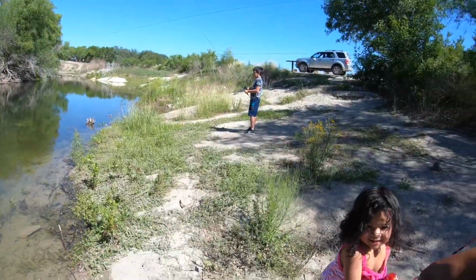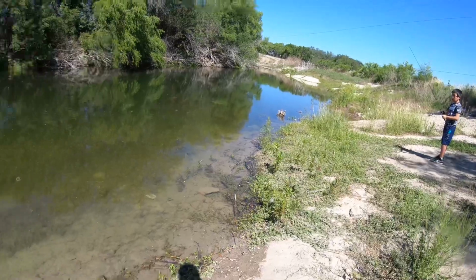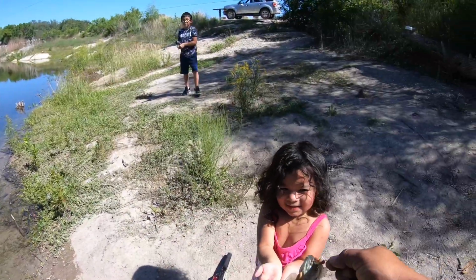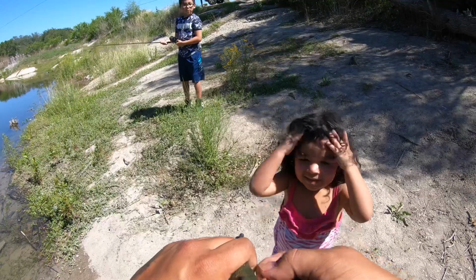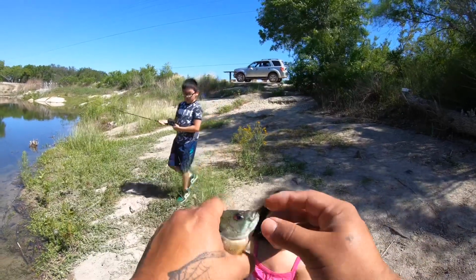You good over there, Johnny? Yeah. Do you want to try this spot over here? Johnny keeps getting stuck in some grass, so we're going to switch him around real quick. Hold on, baby. I got to take the hook off of him real quick, okay? Does she really want to hold it? She wants to hold it. Check it out, guys. I'm on his first little bluegill.